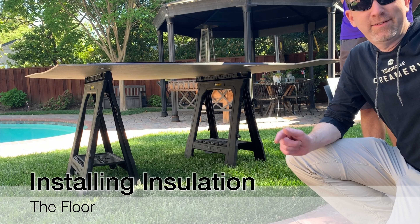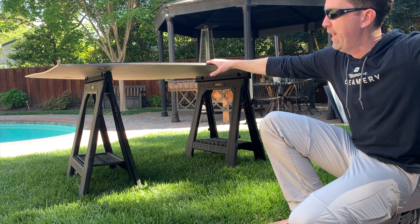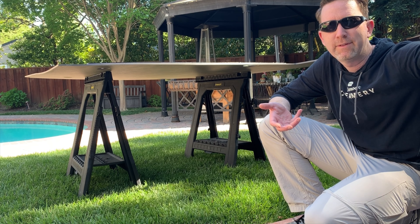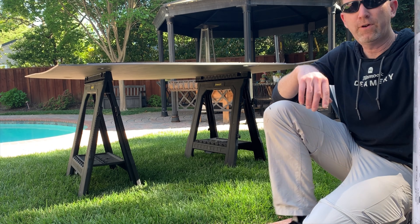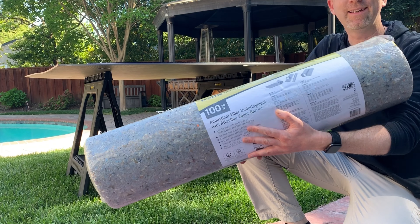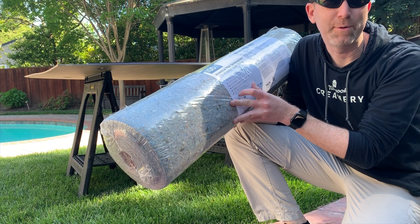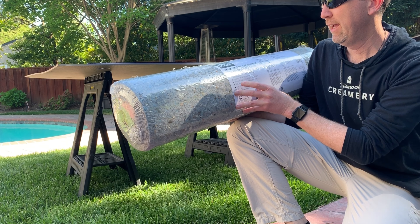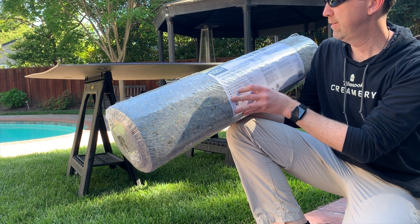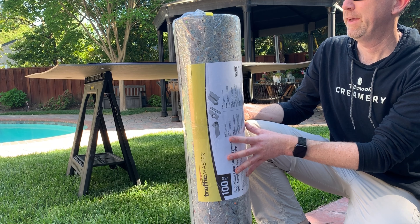We're now doing the last step of the flooring — taking the pre-existing flooring, flipping it upside down, and putting another layer on the back. I couldn't find the micro cell foam I was looking for, so instead I found this acoustic fiber underlayment that goes under wood floors, and I figured this would actually be really good. There's not much of an R-value — it's about 0.6 — but it's antimicrobial, made of natural fibers, which fits the underlying eco-friendly theme of this whole build.